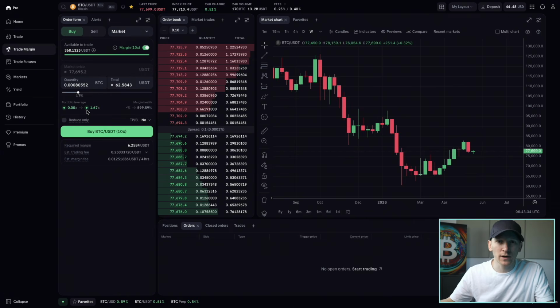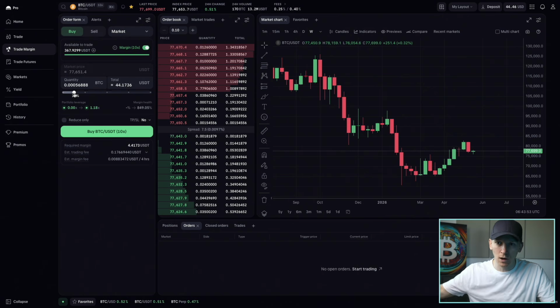Now I'll show you opening a trade and how it looks once you've got the trade open with the margin loan as well. Now, because we're trading margin, we're trading in the spot market. So let's say that I'm going to buy some Bitcoin here. What I'm actually doing is borrowing money from Kraken and then buying the Bitcoin. The Bitcoin becomes my asset. It's my property at that point. The only other thing I have on Kraken is now a loan, a debt to Kraken that I have to pay off at some point.